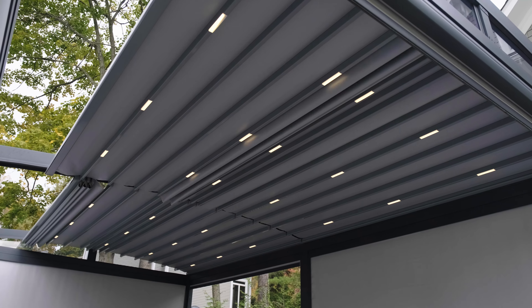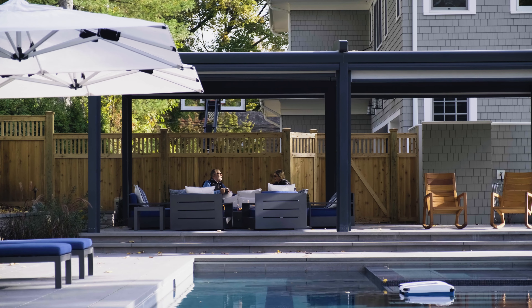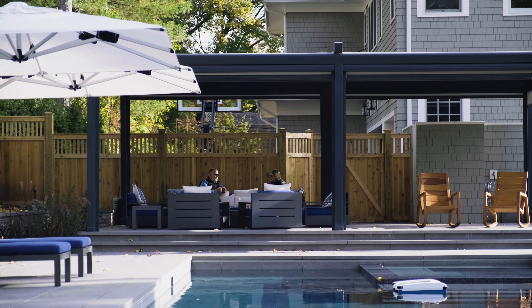I think of the system in terms of the flexibility in colors, the screens that come down — we've got some screens that are see-through that face the pool, and then some heavier screens that do a better job stopping the wind to retain the heat from the fire table. Then there's the flexibility of having one side of the structure open to the sky, or both sides however you'd like it set up. The lighting inside is great as well, and it's adjustable.